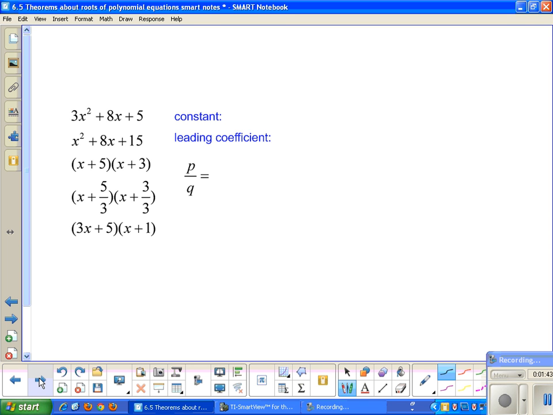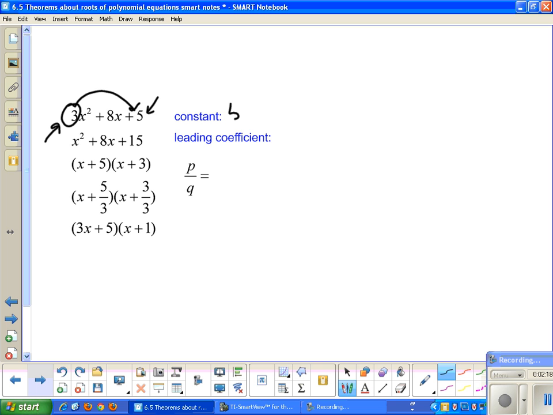This polynomial equation right here, 3x squared plus 8x plus 5, is a quadratic, and we learned how to factor these by using our slide and divide method. We took the 3, multiplied it by the 5, and then we found factors of 15 that add up to 8, which are 5 and 3. Then we divided by the number we originally moved, which was 3. Notice that what we were really doing was finding factors of 15, and then dividing those by this number right here. So the constant over our leading coefficient is what we were really doing.